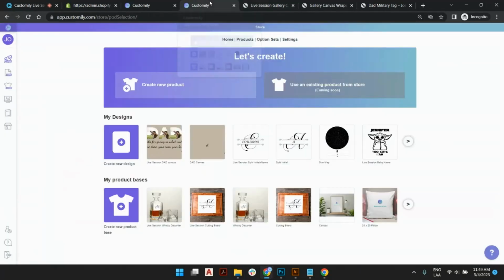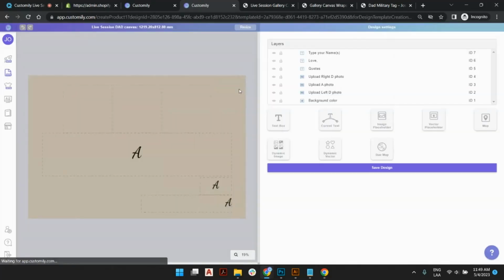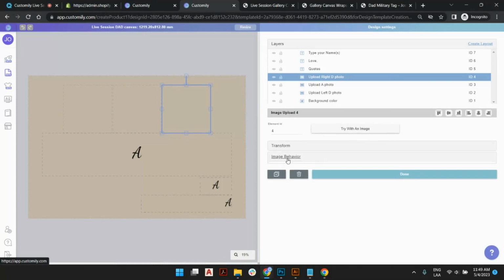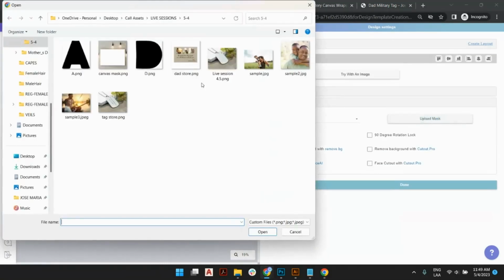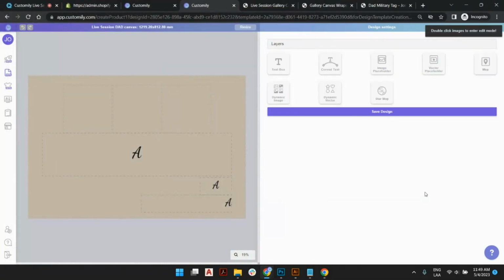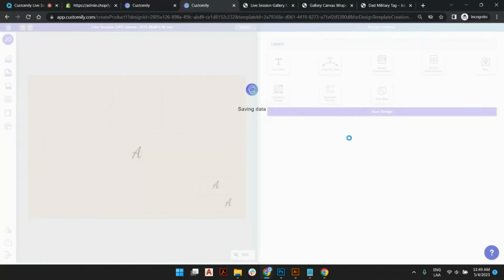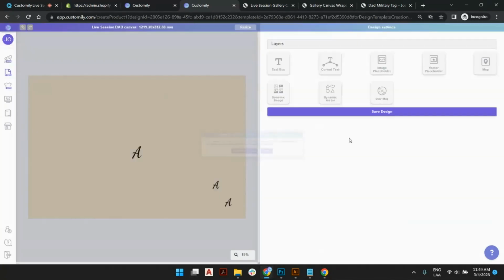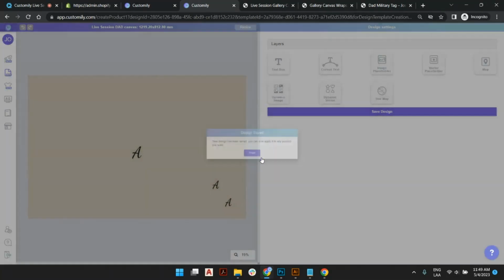So since Customily created a template and you realize, oh, I missed something on my design, first thing first, go to your design, make sure you fix that because later products will need that. See, I missed one mask and that's my bad. Okay, save it and all done. But we're not going to create the product again. We're going to just change up the template we created.